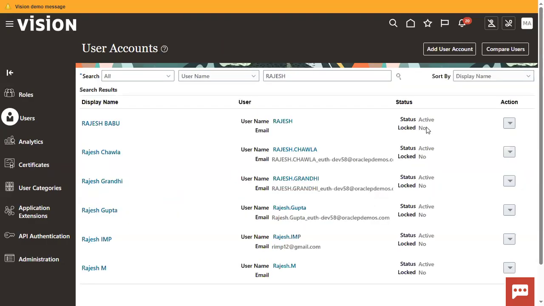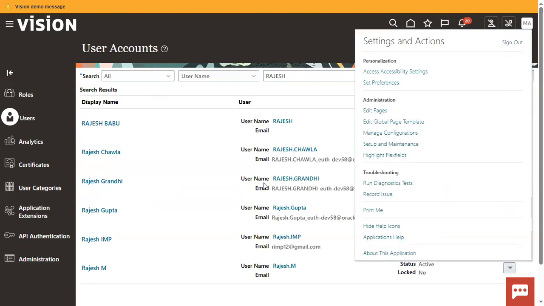Now we are going to log out from the current user. Let me log in with the Rajesh user.